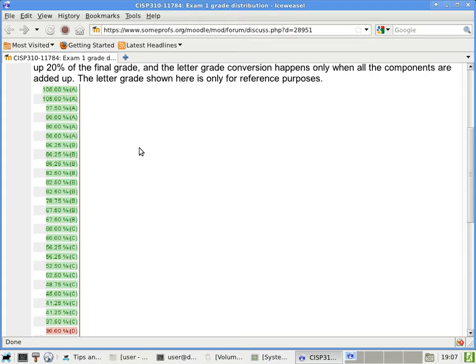Yep. Where can we see our grades? Your own grade, you can see it in your grade link. If you click your grade link, you can see your own grade. I aggregated all the exam 1 questions, Q1, Q2, Q3, and Q4. They're all under the same category called exam 1. So when you look at it, you can look at the individual score. You can also look at the composite score for exam 1 as a whole.